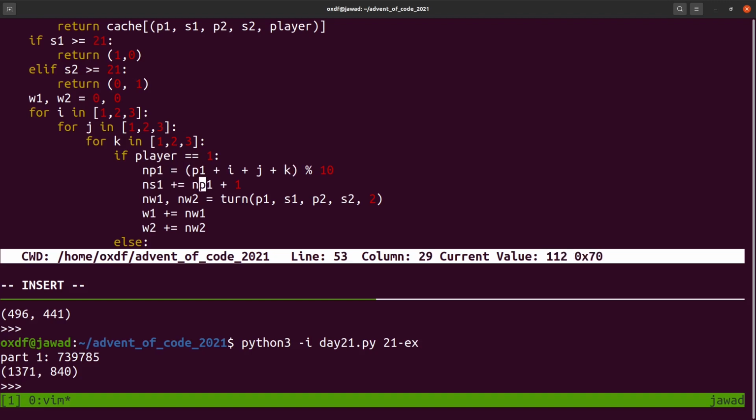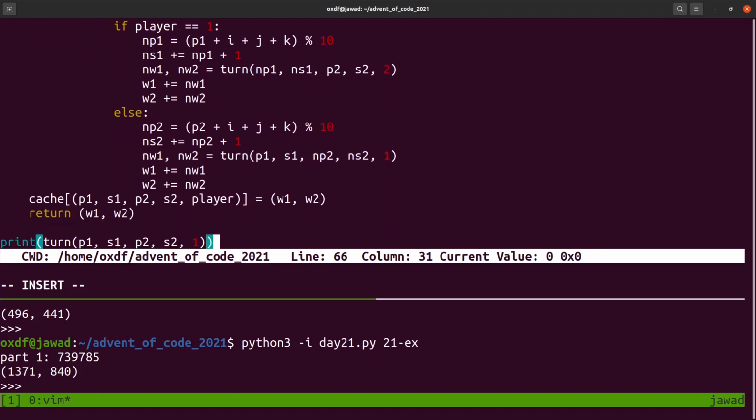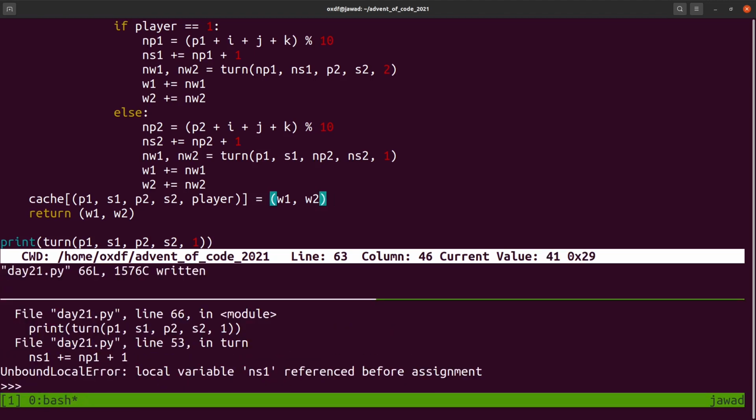We're gonna add new P1 plus 1 to S1 to get new S1. We're gonna call the turn new P1, new S1, P2 and S2 have stayed the same, so we're fine there. Down here, we need to say new P2 is new S2. Now it includes that, and now we include new and new. Let's try that. Reference before assignment.